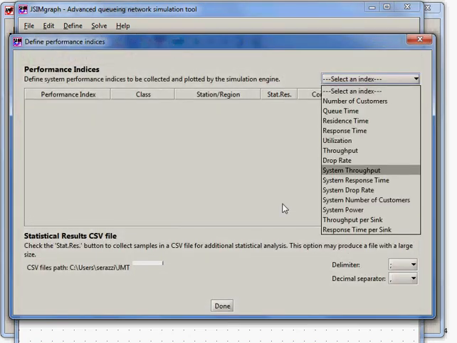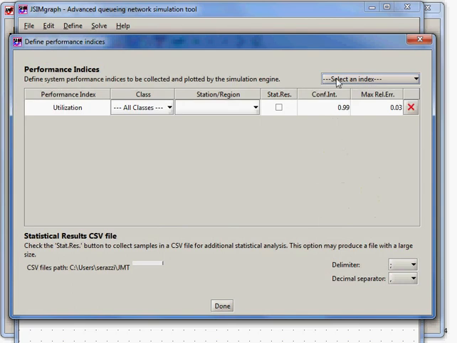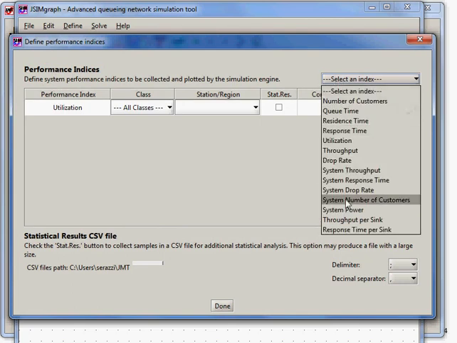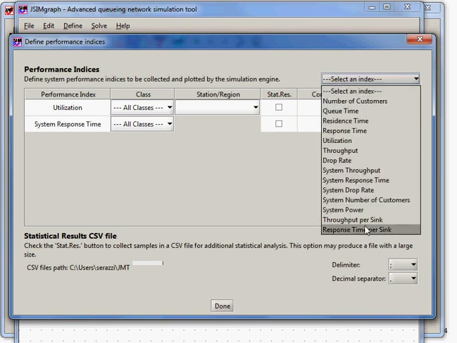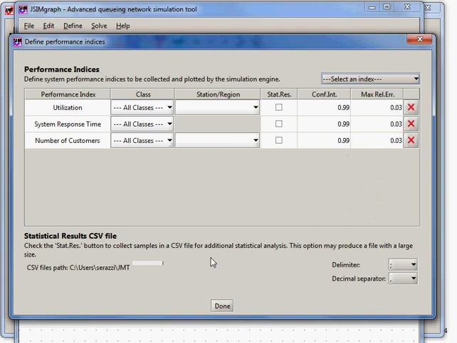Let's select the indices that we used in the other example. So we select, remember, the utilization of the server, the system response time, and the number of customers. Good. Let's consider now these new parameters that we have here with respect to the other.